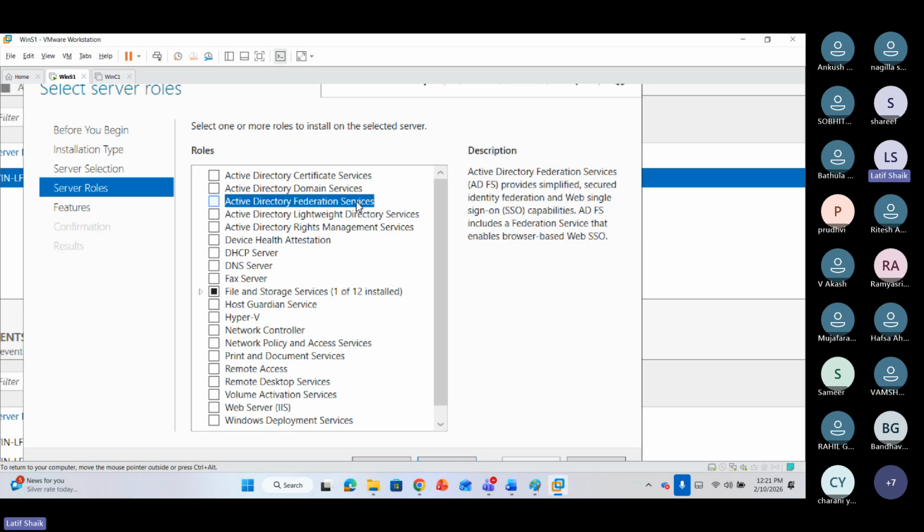It is similar to your Gmail. From Google, multiple services are there. Google Docs are there, YouTube is there, Gmail account services are there, Google Drive is there. For all these services, you can access with a single account only. You don't need to create multiple accounts or multiple logins to access all these services. Single account, single login, so you are able to access all these services. That is federation services.